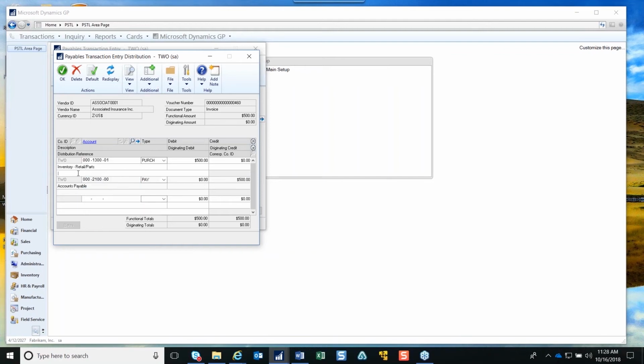So one thing that is really useful is if you want a distribution reference to go into many distributions, you can type it in and then highlight it, right-click and copy, and then go down to the next row and right-click and paste. Or you could also use Control C to copy and Control V to paste.